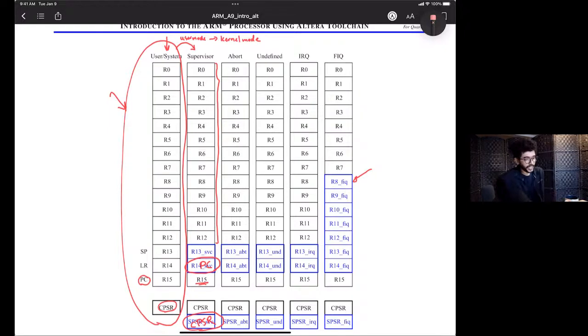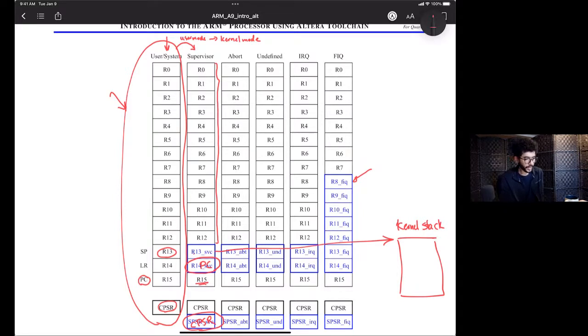So it doesn't change the stack pointer. The R13 stays what it was, but R13 SVC will point to the kernel stack. So this is something that the operating system has to set before.